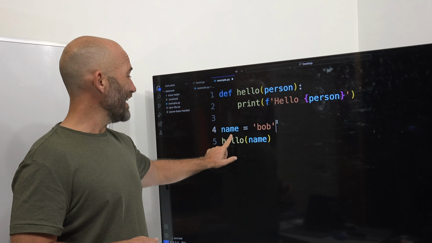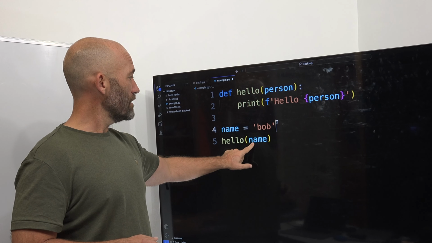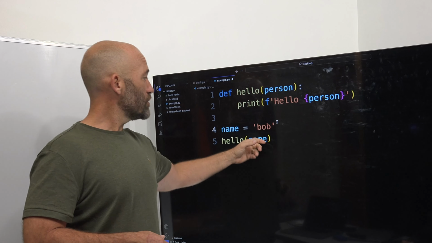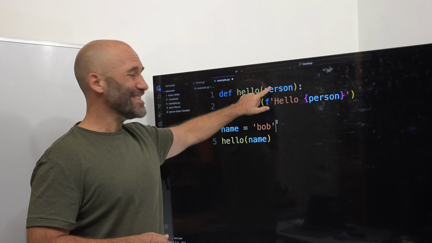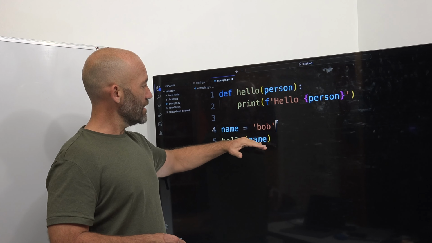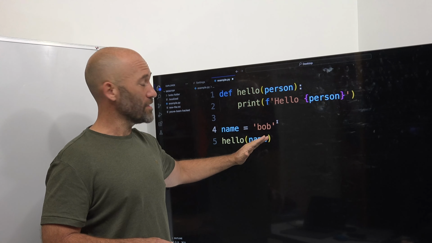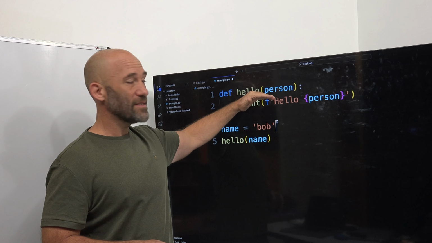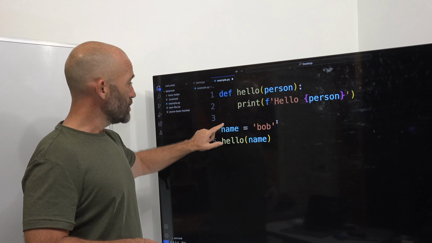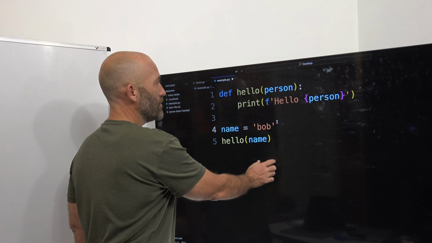We are going to call the hello function, and we're going to feed it that name. So Bob is going to go here. That then transitions to person, and then it's going to end up saying hello Bob. The important thing to understand is that this is positional. You see how it's name here and person here? As long as the position is the same, the index is the same, that's what's important, not necessarily the name itself, between when you send the value to the function and when the function gets it. So name equals Bob. We then need to say send name. This value is going to go up.